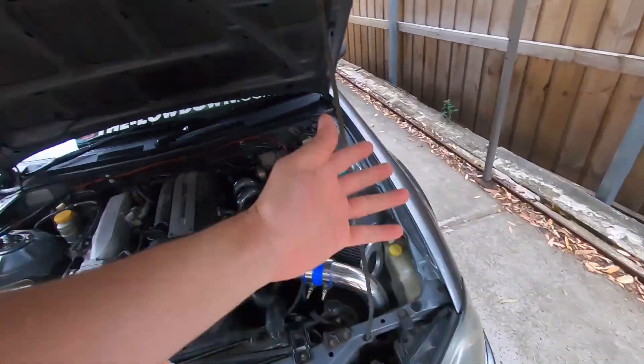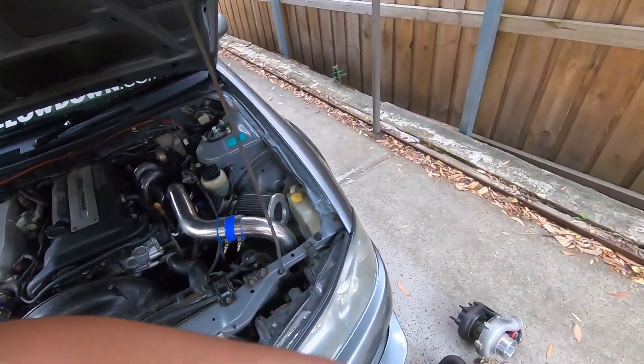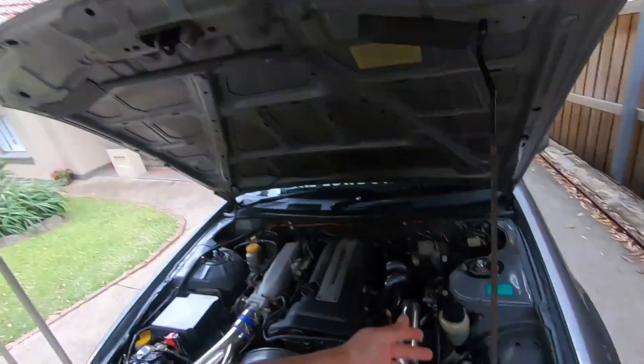It's a tough decision because I'm worried that I technically could put this turbo setup, injectors, and fuel pump on — I'm just scared it's going to be a rabbit hole. Then I'm going to end up needing a clutch if this clutch starts slipping on the dyno, and I might need coil packs and this and that. Everything's just going to add up, and putting this turbo setup on now is just going to push the respray out even longer than I predicted.